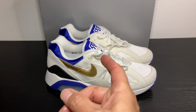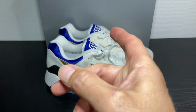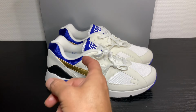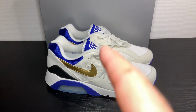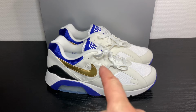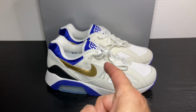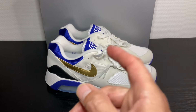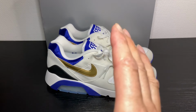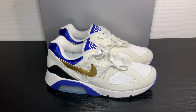Yeah, my favorite colorway. Yeah, this one. The blue one, not the Ultramarines. This one is the dope one, the classic one that I was waiting for. Yo guys, who missed out, I'm sorry about that. I'm very, very sorry. But maybe they're gonna do a restock. You never know with Nike.